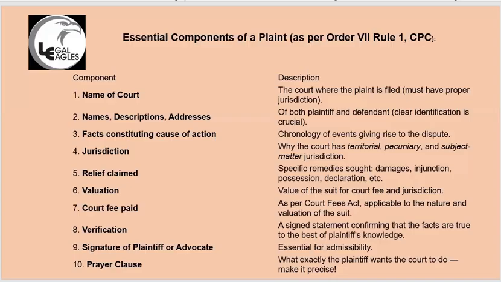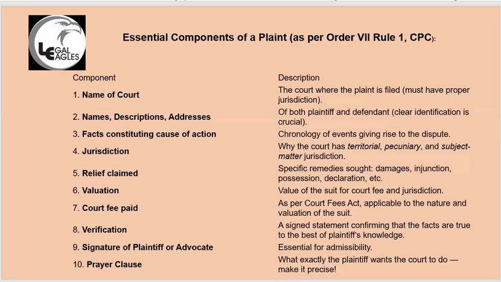Name, so and so, son of or wife of, whatever it is, age, occupation. Okay, in some courts they even ask sex, male or female also they ask. Some courts are not doing that. Okay, then address, correct address as per last records, whatever you are having. So identification of the person against whom you are filing is very important, and the person who is filing is also very important, because name, father name, age, sex, all those things will give clear identification of the party. So name and description is very important.